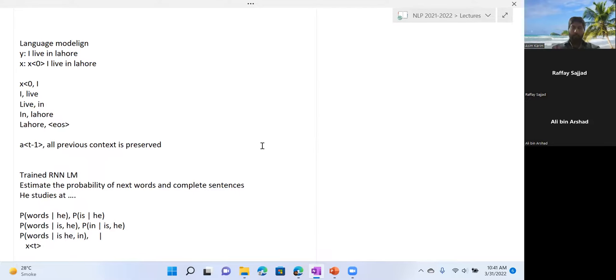अब यहां से, since I want to do the prediction, I will take the maximum. अब कौन सा word था जिसमें given this context is he and in would be the best for this, because हमको वो नहीं पता. तो अब ये distribution से जो highest probability वाला word है वो हम predict कर लेंगे. And I'm assuming कि it's LUMS, maybe it's not LUMS, but if it is a very good language model, it should be able to predict that well. Of course, he studies at LUMS.